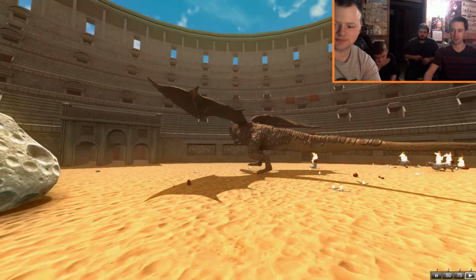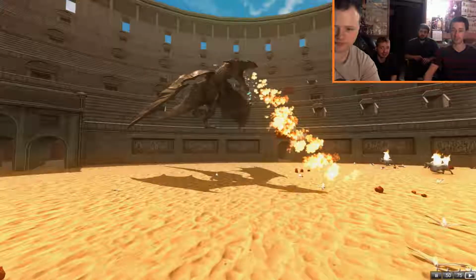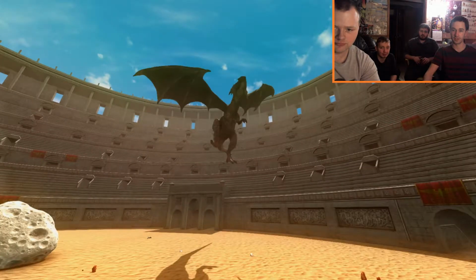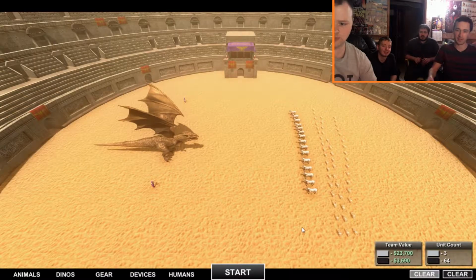Go back. Wait, I think we lost. Oh, it's still going. I can't get the last seagull. The meagle. The seagull's too versatile. And it won, I think. Okay, I'll go back. Yeah, I think if you look at the bottom right, the team value is way off.